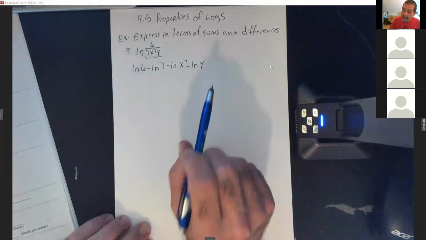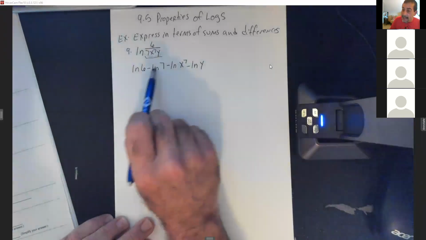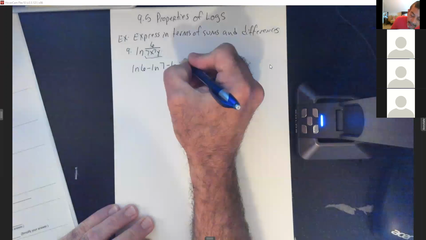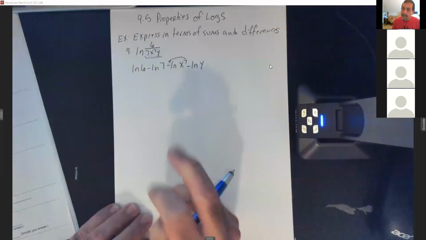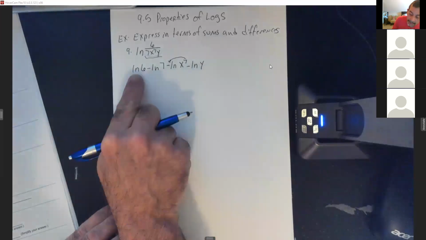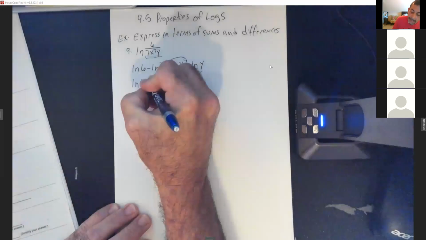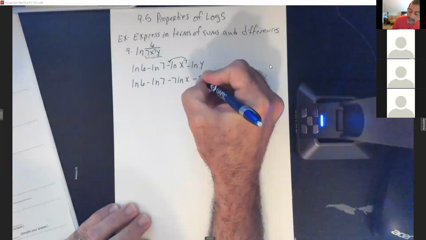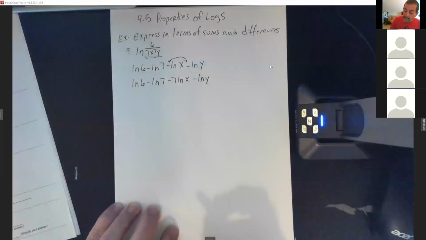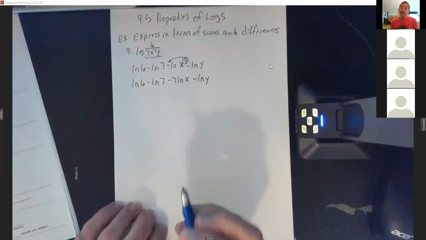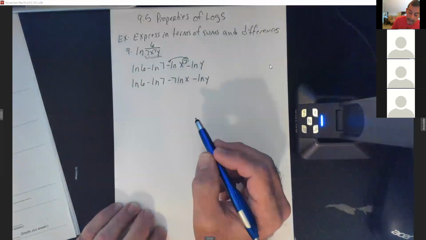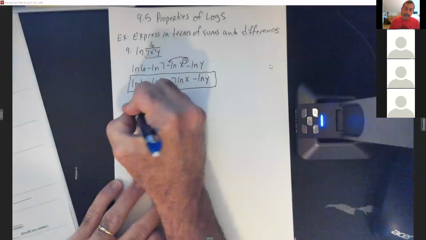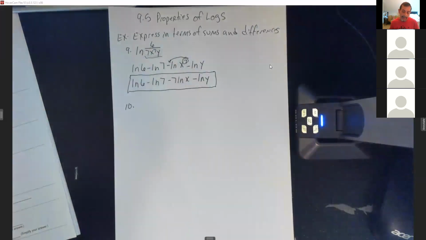Now, we're pretty much done except for this x has an exponent up here. And what we got to do is utilize that power rule that tells us to bring these exponents into the front and rewrite that part as a product. So we would bring down the ln 6 minus the ln of 7 minus 7 ln of x minus ln of y. So we're not allowed to leave exponents up here behind the variables when we rewrite them as sums and differences. And then y'all, right here would be your final answer. So it's going back through and using those 3 properties I gave y'all the other day, okay?